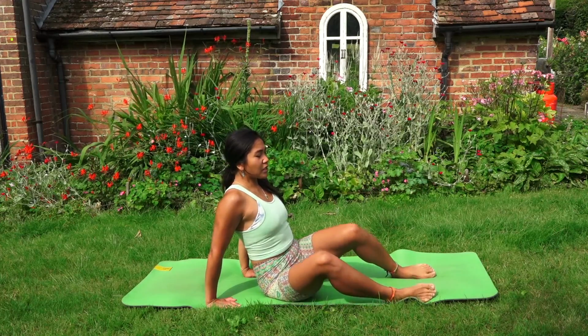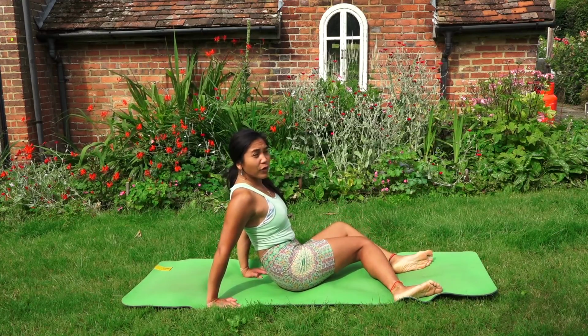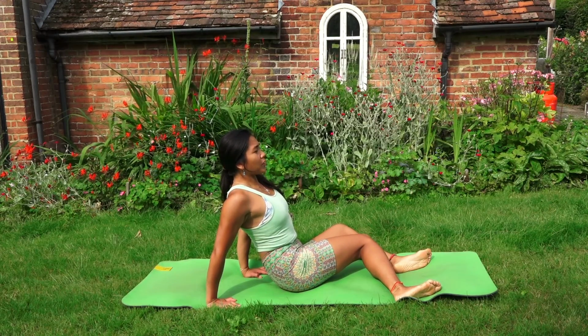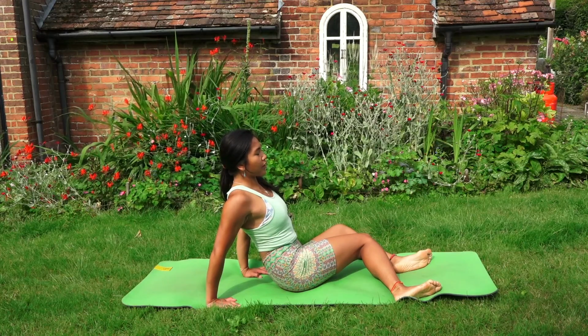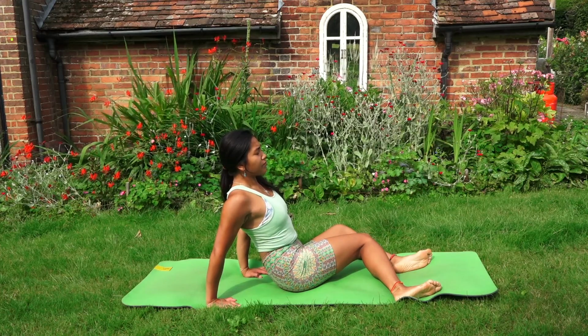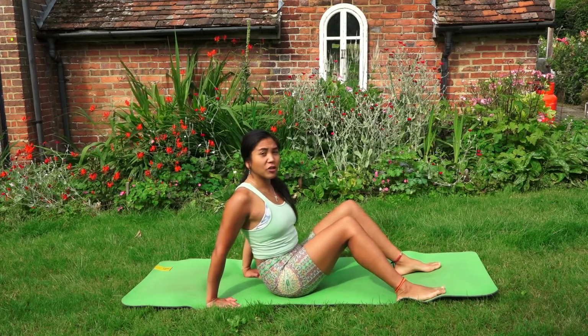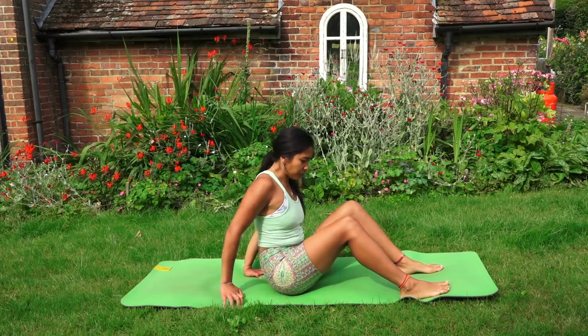When you're ready, just bring the knees back to center and relax them down over to the opposite side. Remembering to lift that heart space up here. We're stretching across the chest as well. Big breaths in. Exhale, release. We'll come back to center and we're going to come into a figure 4 stretch.